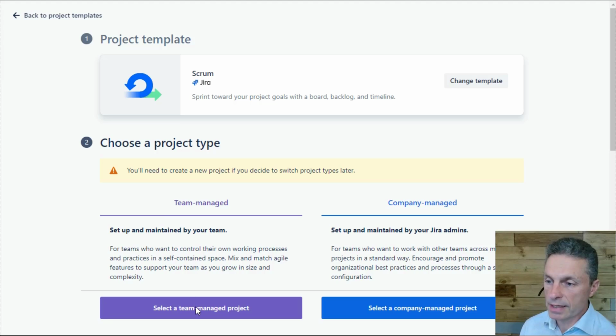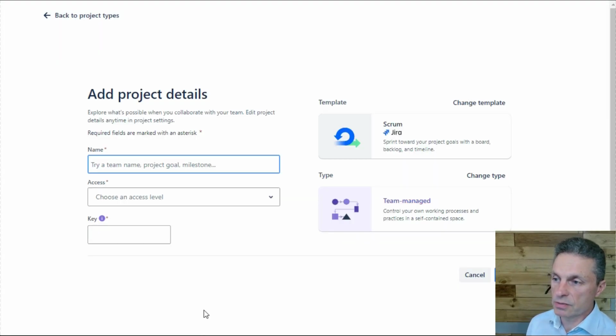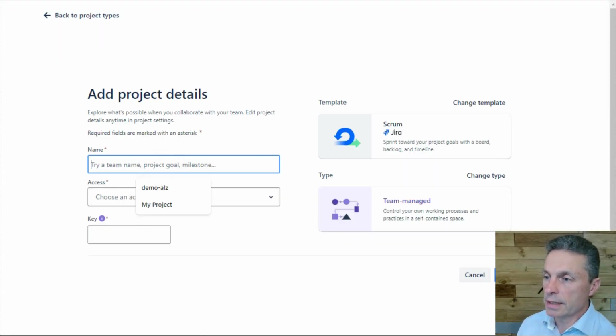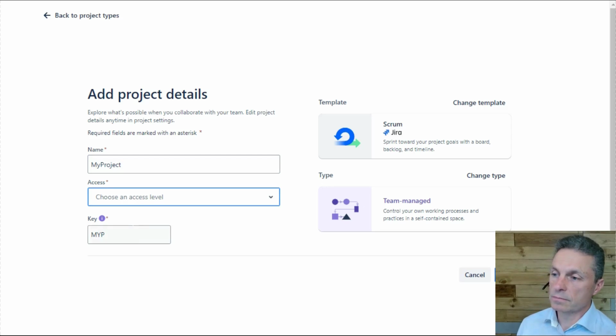We'll start with team managed, which is the simplest way to get started with Jira, and we're asked for a project name. I enter that project name and Jira will come up with a proposed key for that project, and we can use this to identify all of the issues within this project, which I'll show you in a minute.